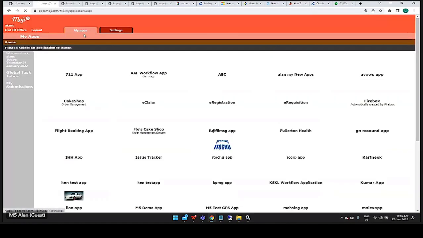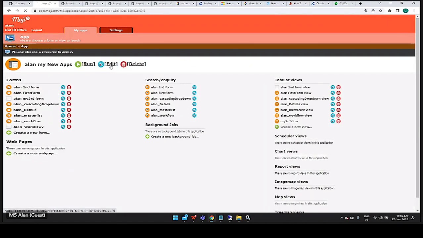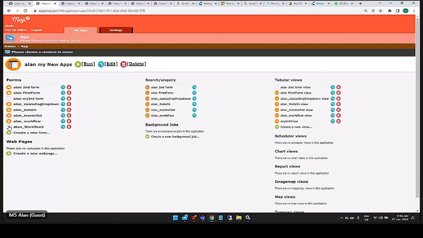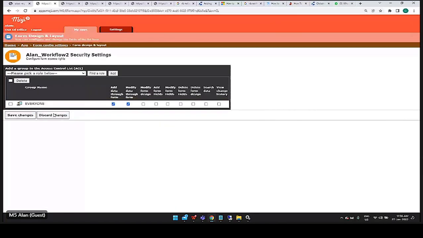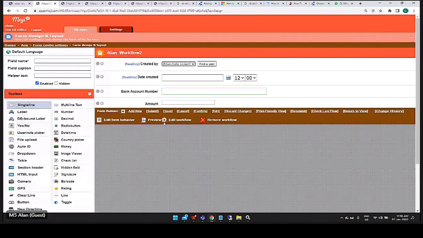Now we go to this one, it is permission. Everybody can. Then my second workflow, enable it. Everyone. So my first user, fun. The HR admin, they cannot see the bank account number. So I think by default we allow to enter.